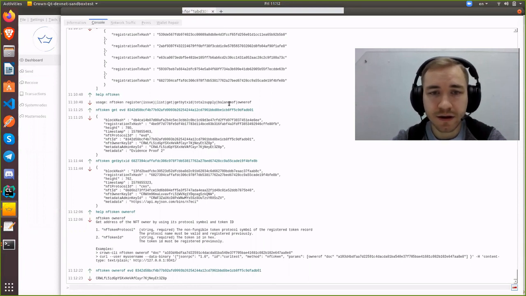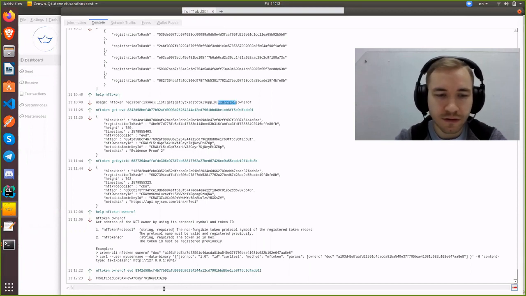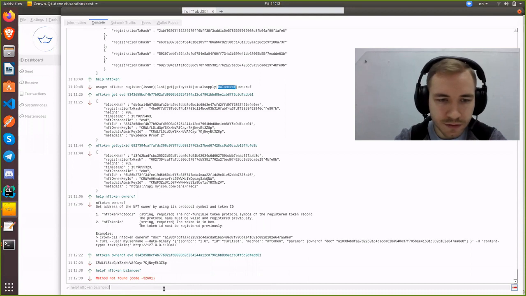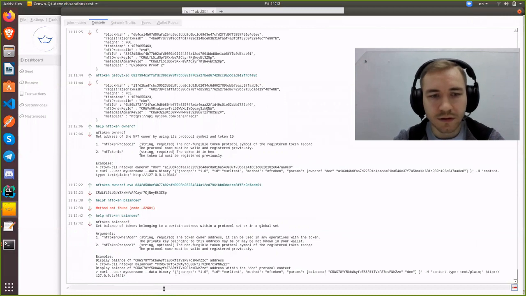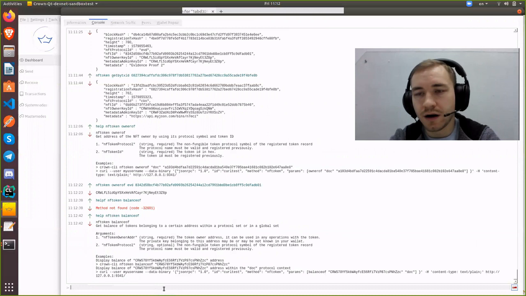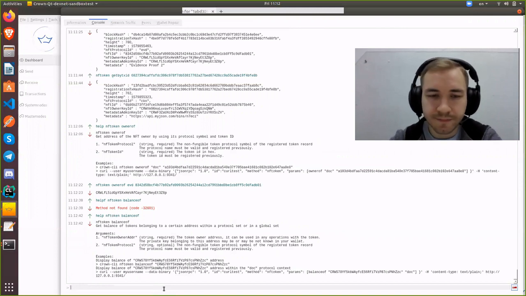And the balance of will return the number of all the tokens that belong to a specific address, and you can also filter it by protocol ID. You can see examples here.